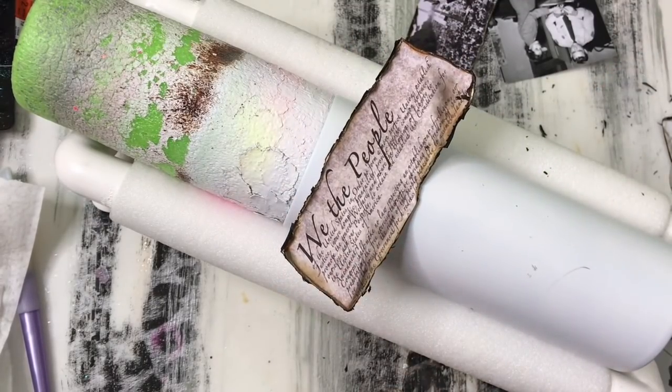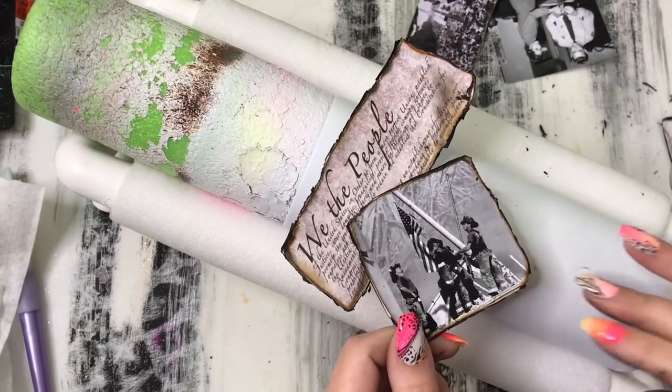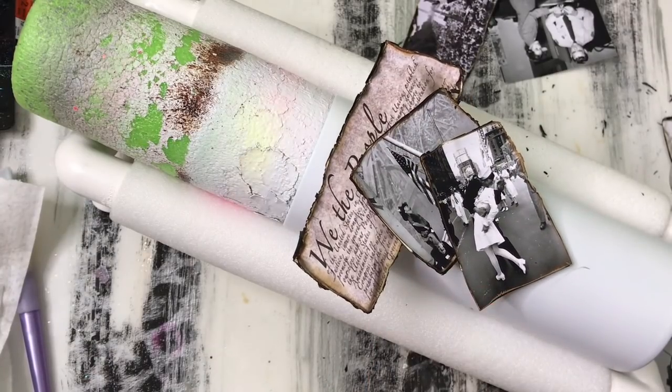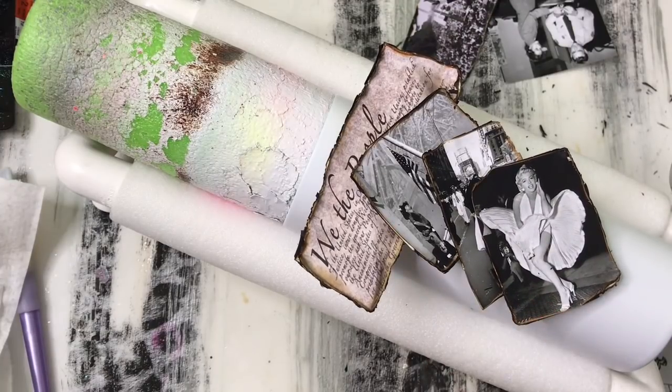So there's the Constitution. This is the hoisting of the flag after 9/11. And the next one is the famous kiss picture that happened after the war. And fun fact, these were actually strangers. The military man just ran out into the street and grabbed the first nurse he saw and kissed her. And now this picture is famous worldwide. Of course, Marilyn Monroe. This scene was from the movie The Seven Year Itch.